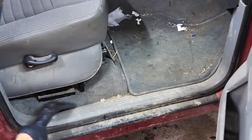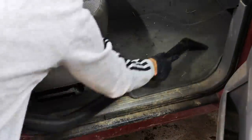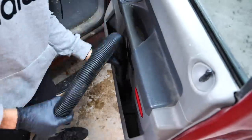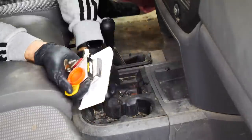So the first thing with this detail is obviously get everything out of the car, all the bulk stuff, all the floor mats, and all the big dirt, like here when I'm just vacuuming this floor mat. I'm trying to make sure that I'm not dropping a ton more dirt all over the car, all over the floor, just making a mess everywhere, when I can just take care of a little bit of vacuuming on each little section as I move around the car.